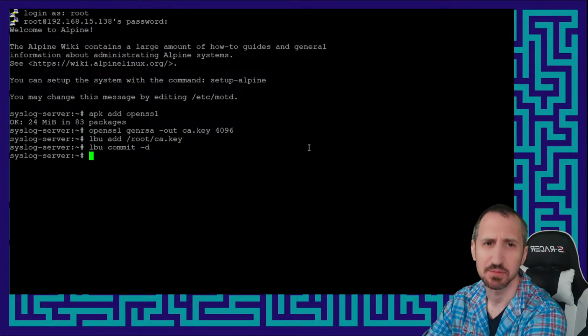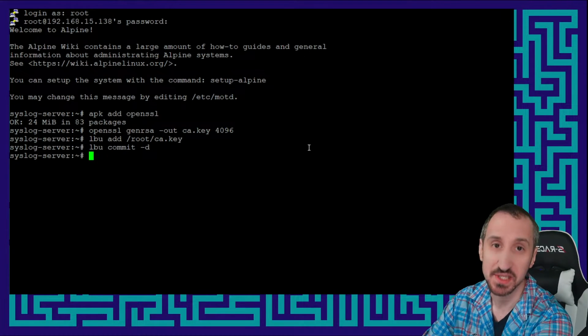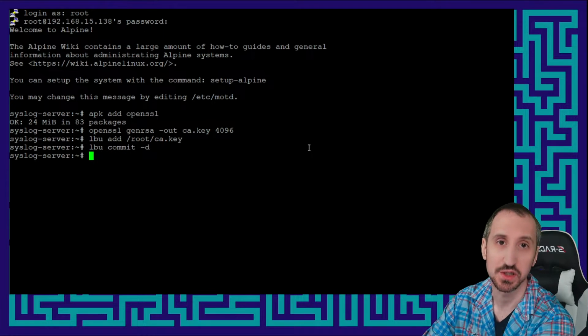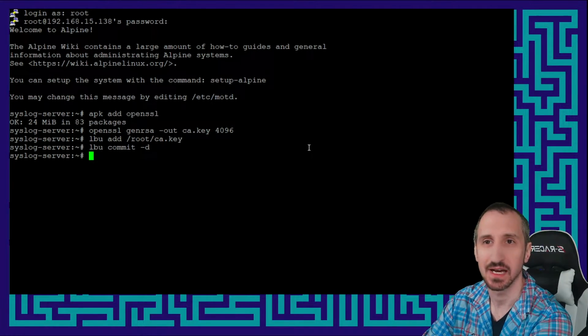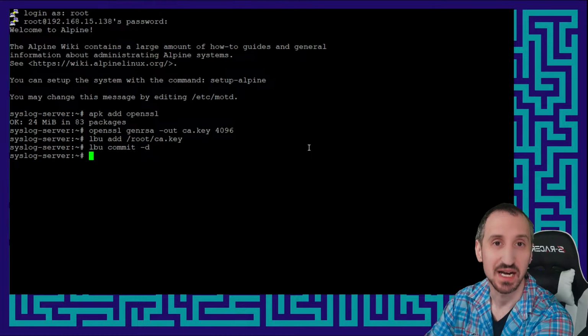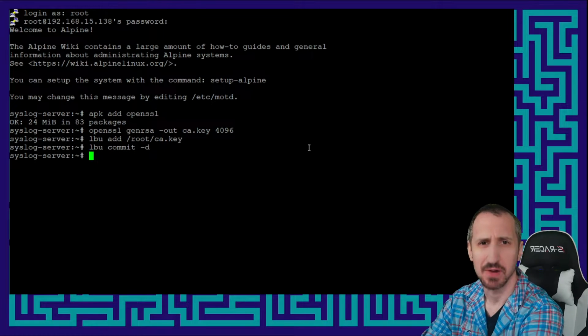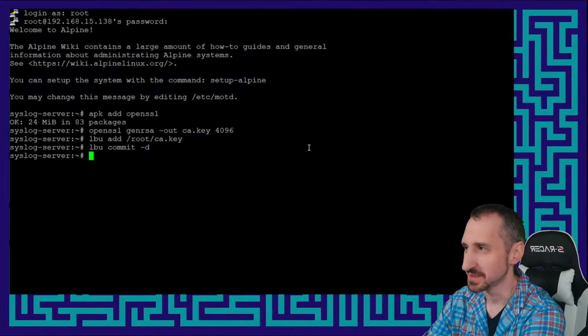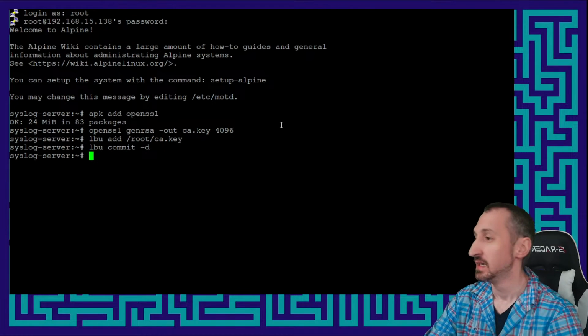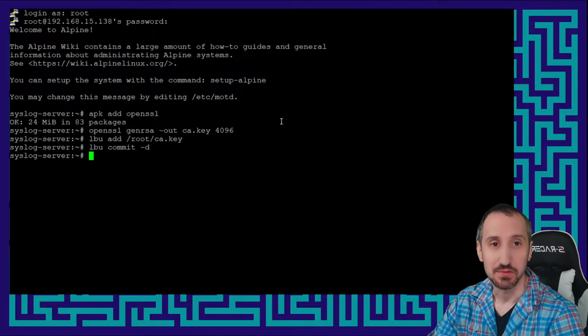And generally speaking, in production, you wouldn't necessarily want to save this as a part of your startup config. You would want to have this on more secure storage that would not be readable or otherwise accessible by anybody who could copy that config. So just something to keep in mind. But for the purposes of this, in case it shuts down unexpectedly, I don't want to have to restart all of this. But now from that key, we actually want to generate our certificate.